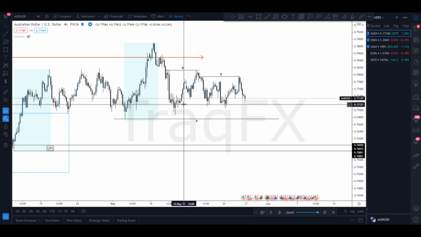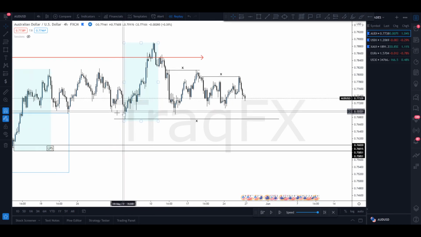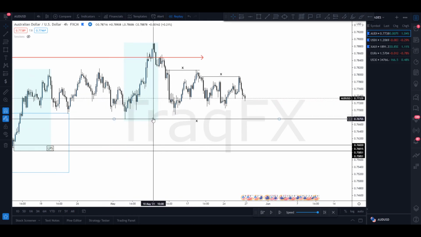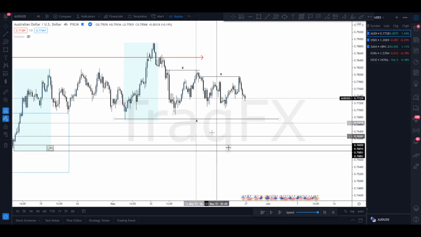Once it already got tested, it got tested a second time and then a third time. So that means this area is generally becoming a level of liquidity now. You have to keep your mind open to these things. If price did want to use this level, it would have just completely shot up. But it did use this level for about 100 pips, and then it ended up consolidating and creating money.